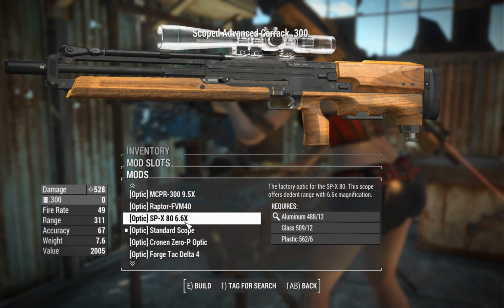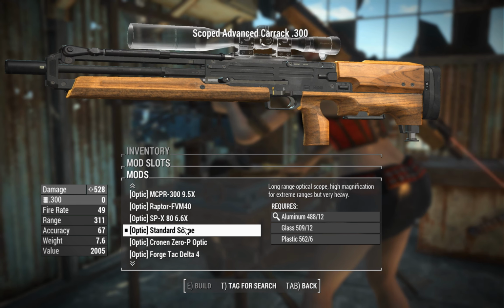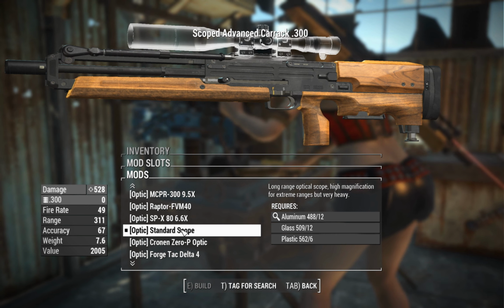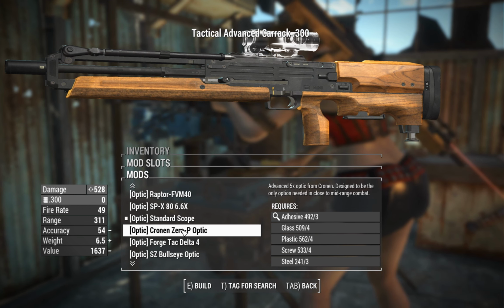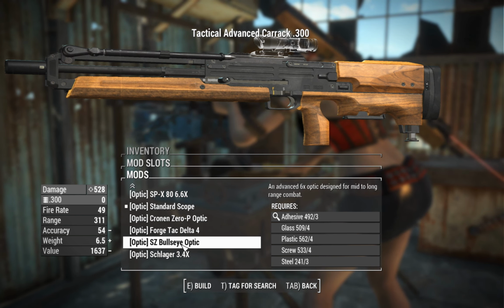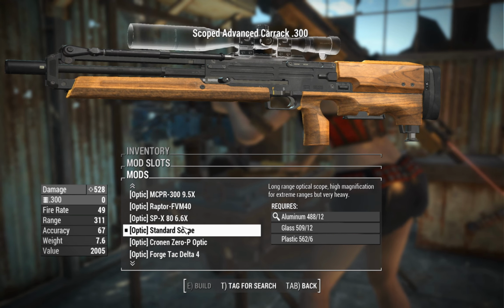I find that the standard scope is pretty much good for your sort of closer to medium ranges. It's going to be a see-through scope, so you'll have all of your view around you, so it's a pretty good balanced scope for any combat situation. But if you want to go for more of a longer range scope, then there's versions here that are a little bit bigger, including this 6.6 times thing.